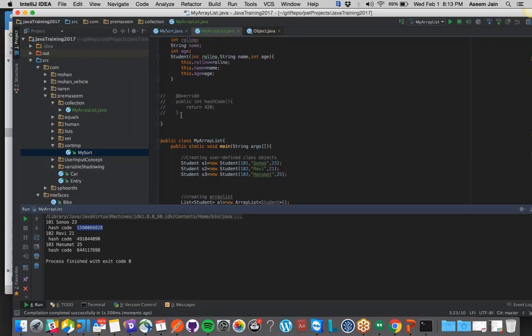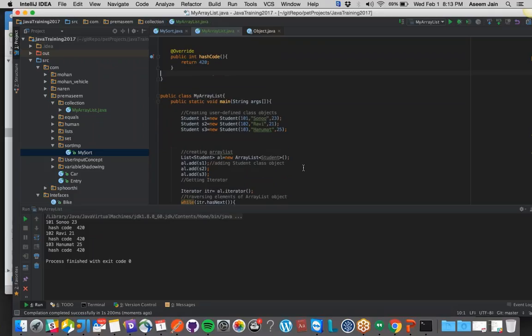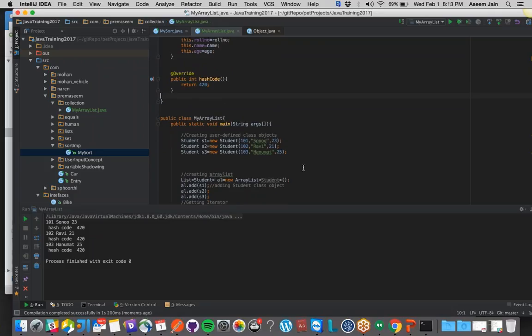Now you can change its implementation. You are trying to override from the basic object. You are saying, okay, hash code. Now everything will give you the same answer, 420, but it does not mean that it is sitting there. It will sit wherever Java wants, and Java will do the memory management on its own. It does not allow the user to tweak around it.